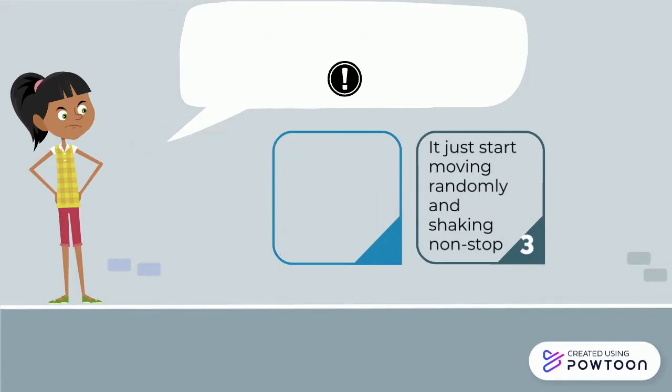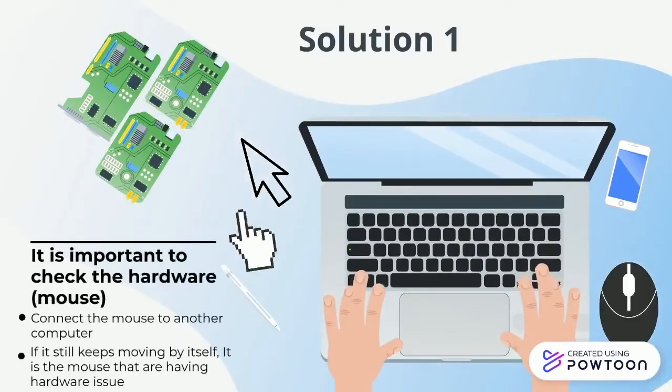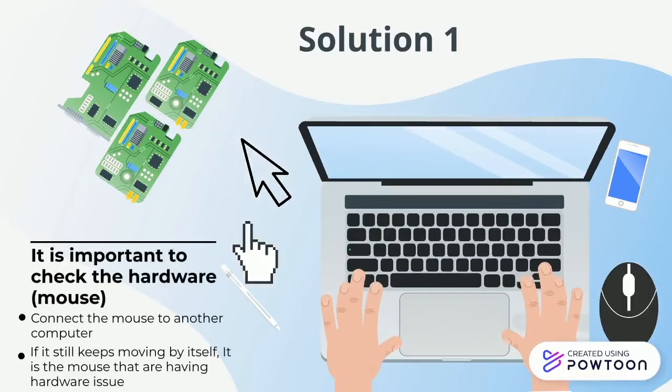their work. I believe many of you have encountered mouse moving by itself, whether it's a brand new computer or an outdated one. There are a few solutions that you can try by yourself at home with just simple and straightforward steps. First and foremost, it is important to check the most crucial part of the computer, which is the hardware itself, to ensure if there is any error found in the component of the computer.